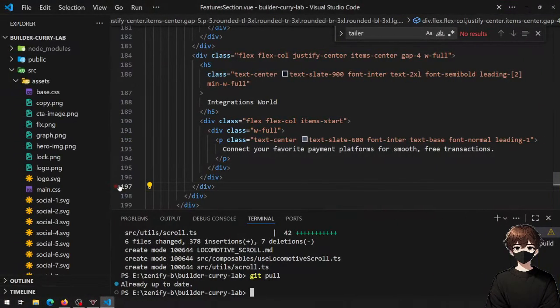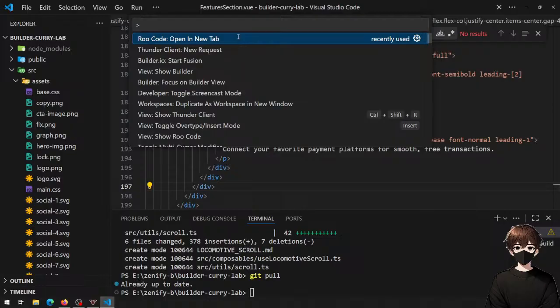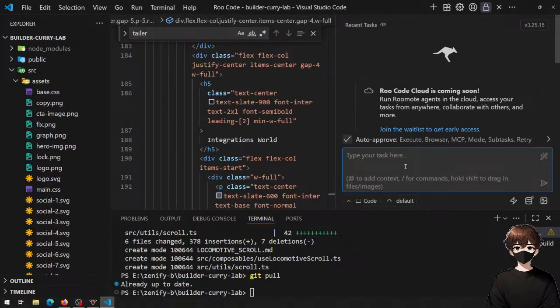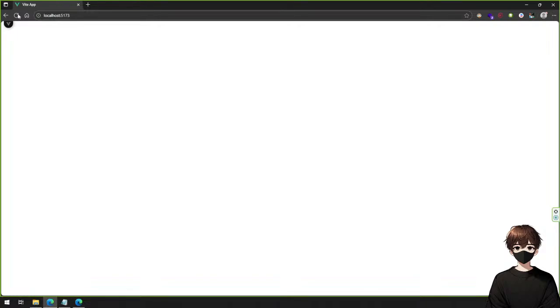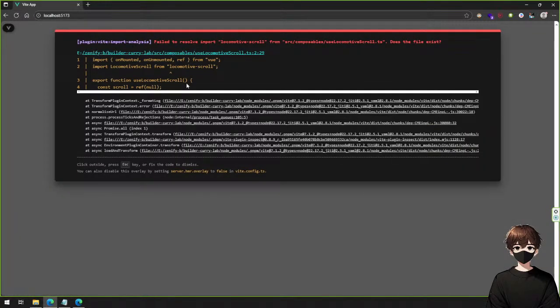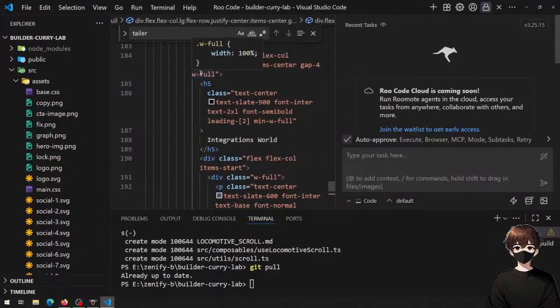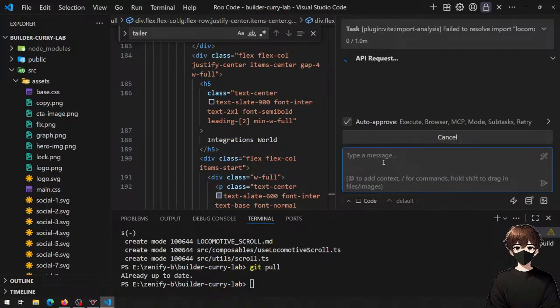Interesting. Okay, let's fix that with the AI. I don't have time for that. Okay. Good luck, AI.